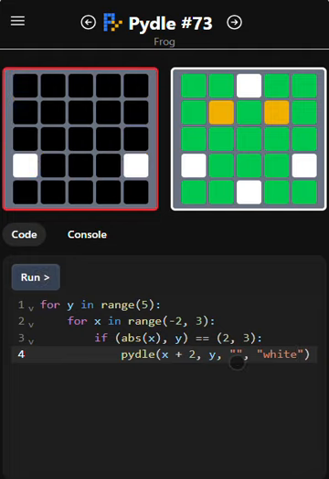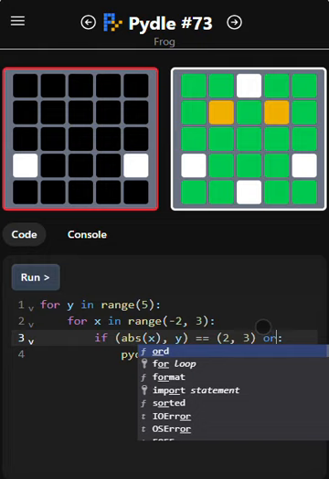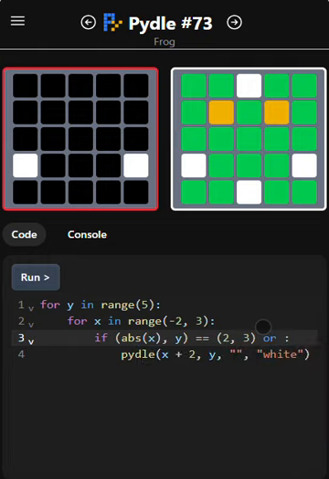So that's those two. Let's add an OR. And we're going to say x. So those are these two white pixels.